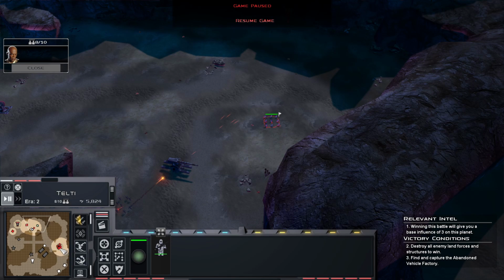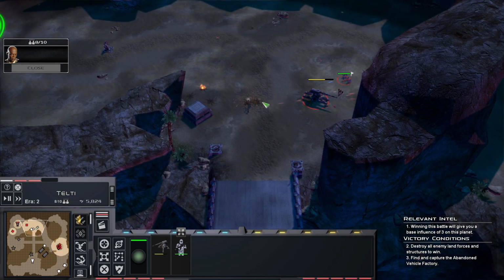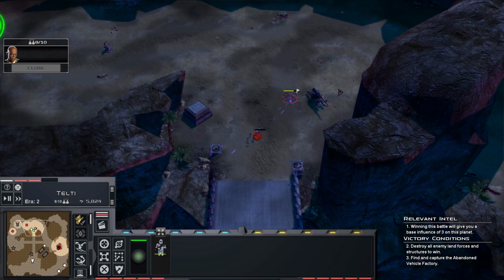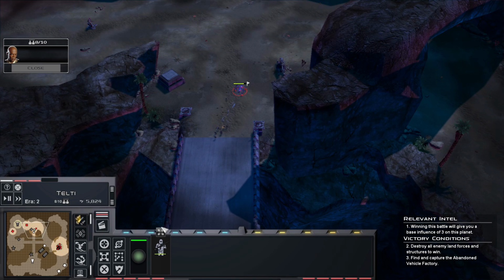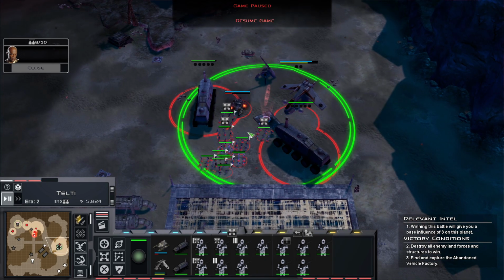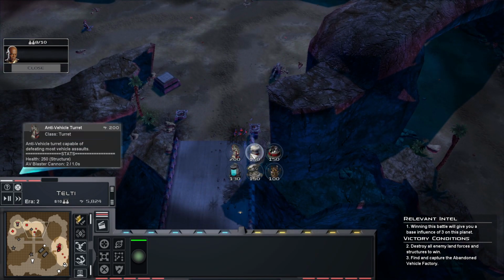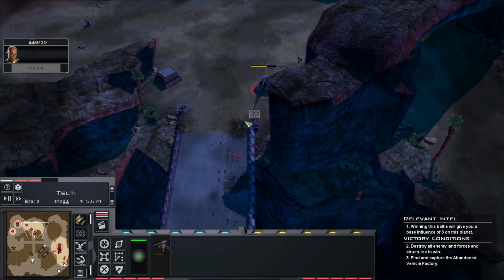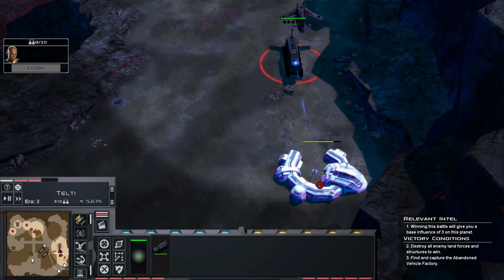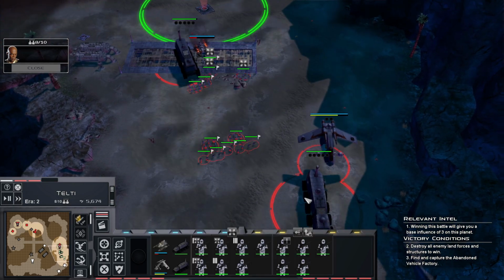Why did you stop? Why did you stop? Oh. God, you're slow. All right, get over here. We on the ground? We are. So everybody but you move down here. You go back. You're gonna hold here. That's fine. Actually, let's just alpha strike that. Everybody else move on.